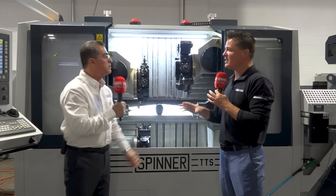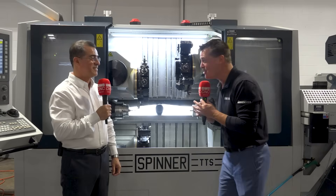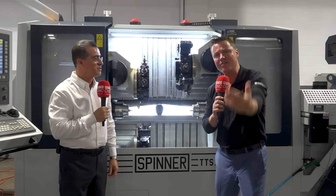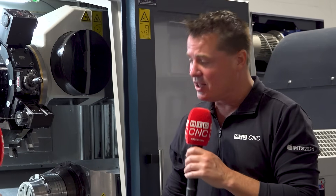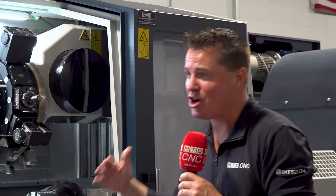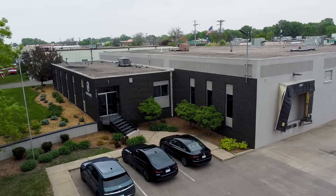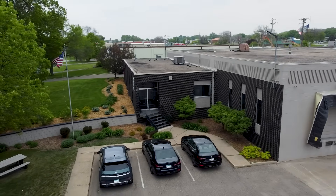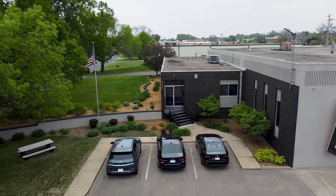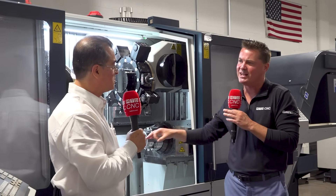There are people still running with one turret going, 'I don't know what two are going to do for me — oh my gosh, there's three now, what do I do?' The successes are there, so gain the confidence and get more done. That's where these machines come into play. Now let's talk Spinner. Let's talk German engineering, bringing this here in the US and getting people excited. What are some of the unique attributes other than German engineering being world-renowned? Let's talk Spinner-specific.